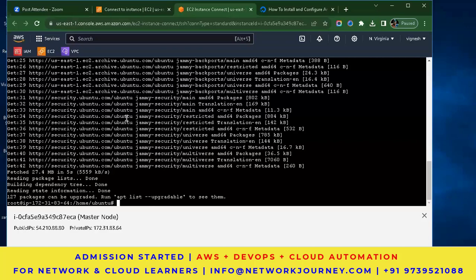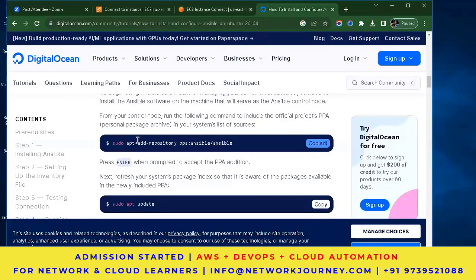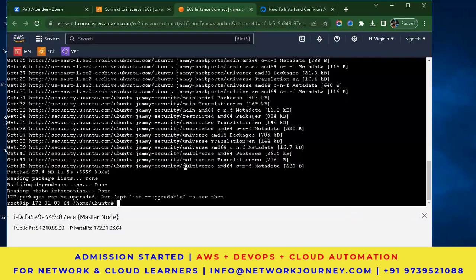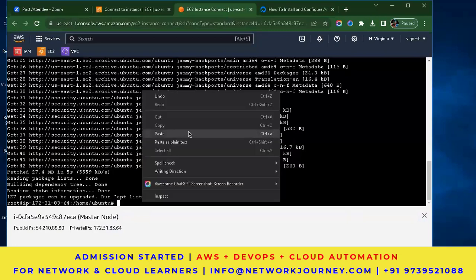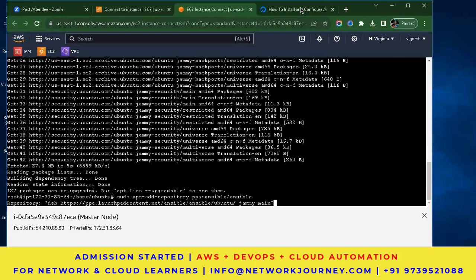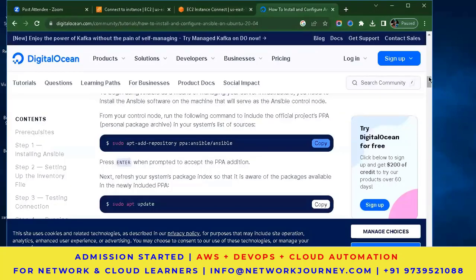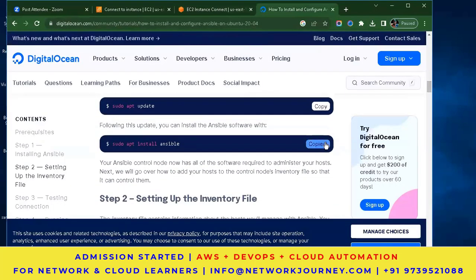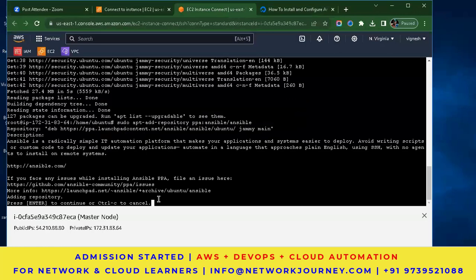Just before this, I updated the apt module. Now I'm going to install Ansible. First I have to add the repo, so I'll simply copy it and paste it here, and then you can simply install Ansible.